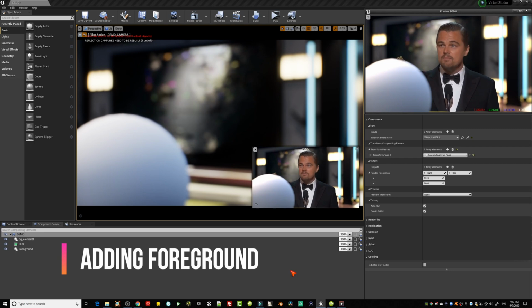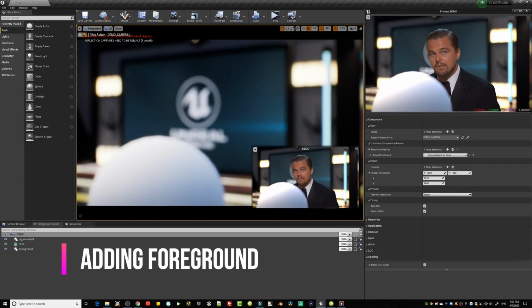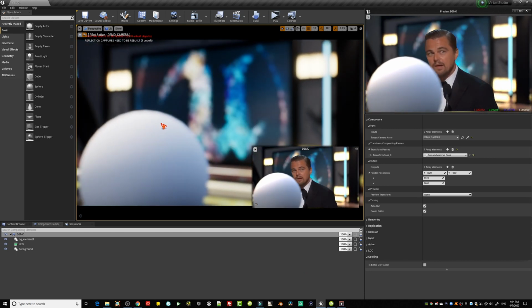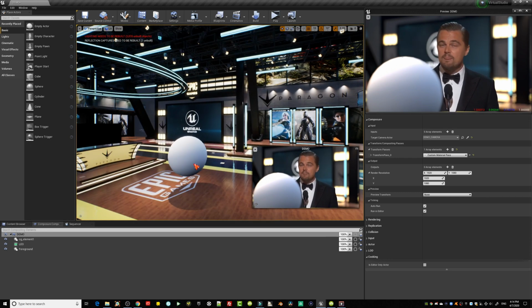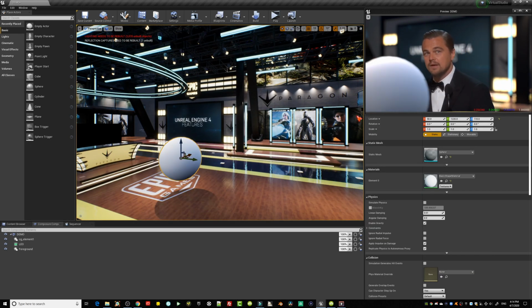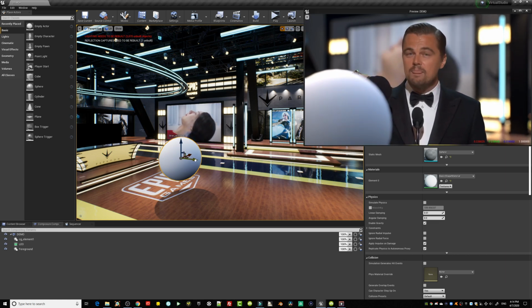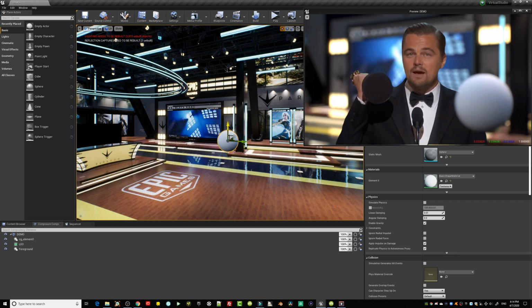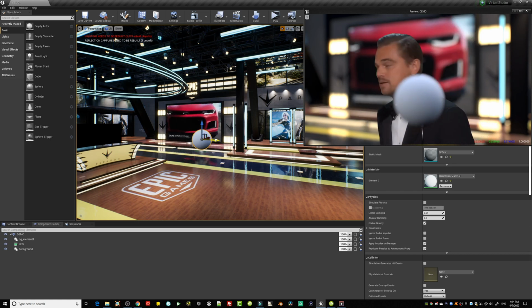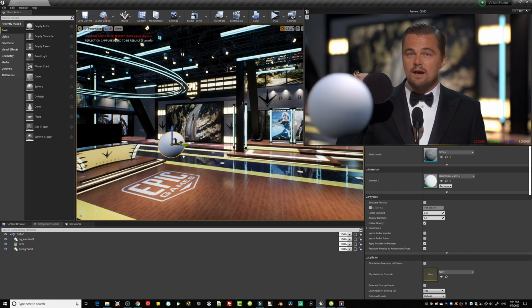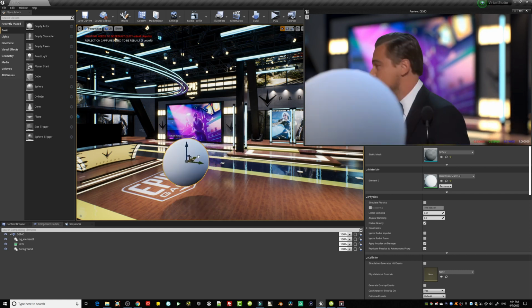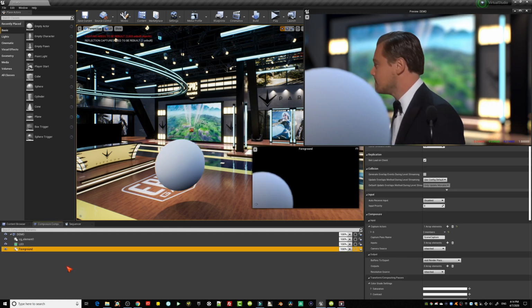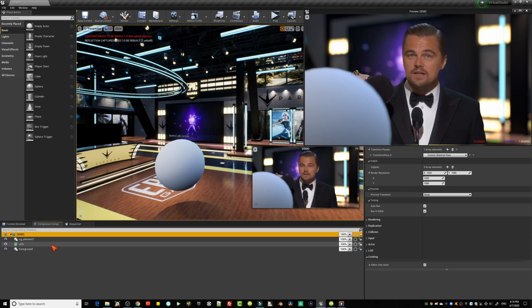The next thing I would like to show you is how you can add a foreground. As you can see, if you have been following all the other steps, I was creating a sphere. I get out of here, and you can clearly see that this sphere is now always in the foreground, and I can position it wherever I want. Wherever you move it in space, it can show up here. You can also scale it, you can rotate it, whatever you want to do, and that's pretty cool in real time.